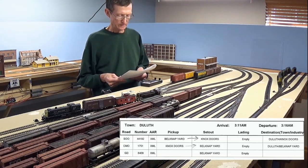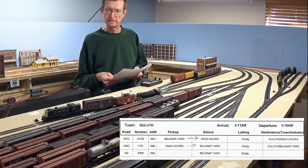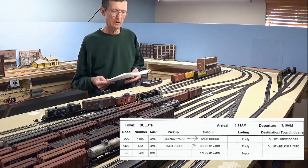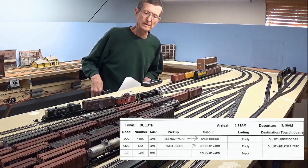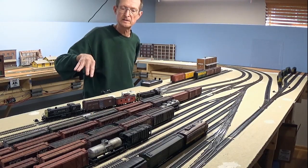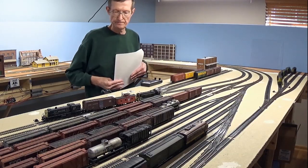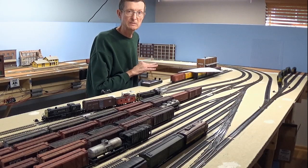First thing is that 8409, that boxcar, is going to have to be set out in the Belknap yard, which is designated by these 3 tracks here. Right now there's only 3 cars in that particular yard track. So we'll set that out over there. Let me set my paperwork down.